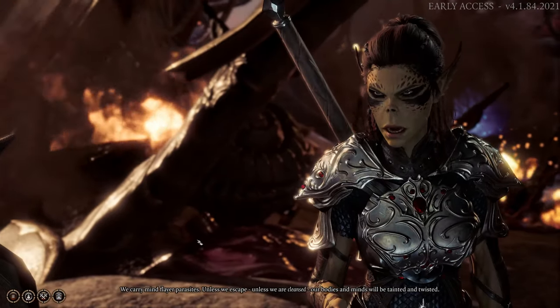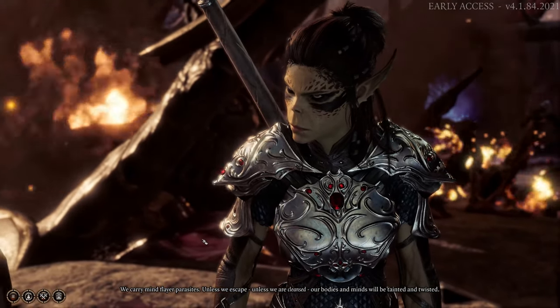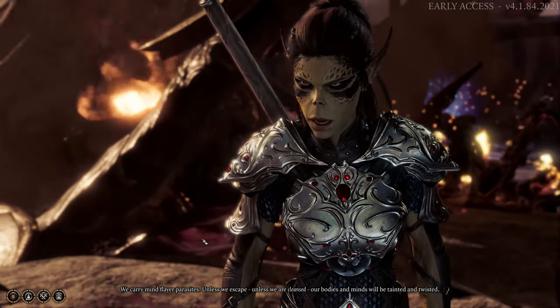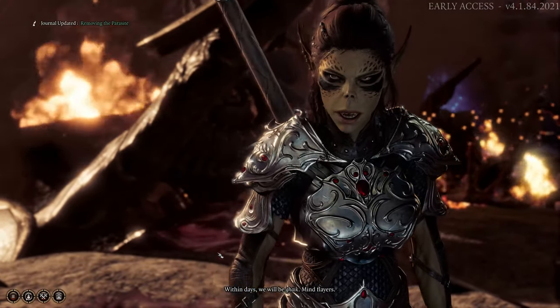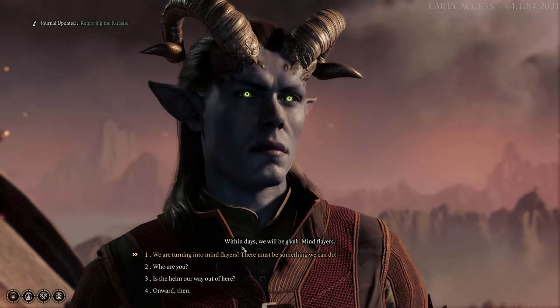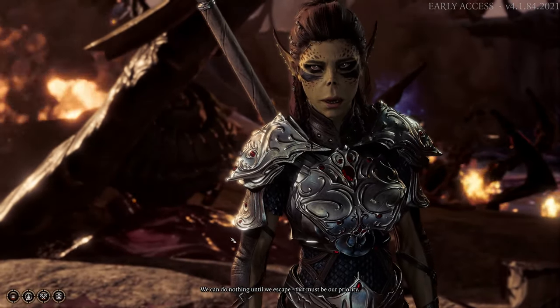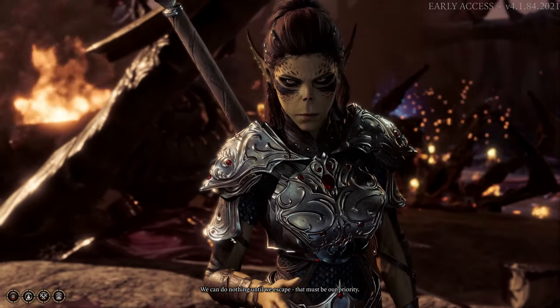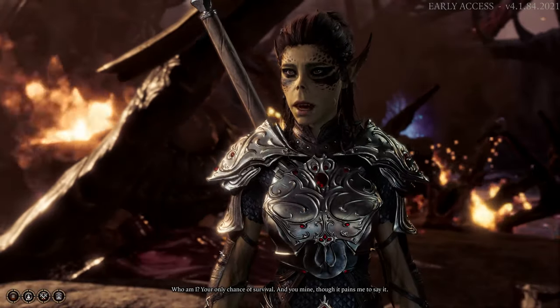Transform, what do you mean? We carry mind flayer parasites. Unless we escape, unless we are cleansed, our bodies and minds will be tainted and twisted. Within days, we will be Geich, mind flayers. We're turning into mind flayers? There's got to be something we can do. Nothing until we escape. That must be our priority. Okay, if you say so. And who are you exactly?